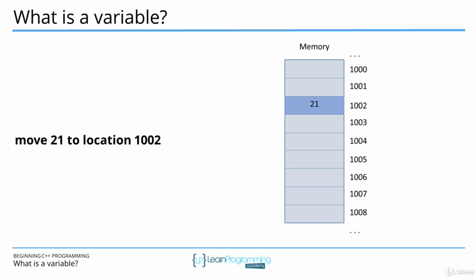However, most programming languages allow you to associate a name with a memory location. Let's see the same example using a variable. In this example, you can see that the memory location 1002 has been associated with the name age. In computing, this is called a binding, and we can move 21 to age. This allows us not to have to worry about what exact memory location age is associated with. If we run the program again, age will likely be associated with a different memory address, and that's okay, since we never knew about it in the first place. Our code will still work. Also, thinking of names that make sense to us makes writing and reading programs much easier. That's the basic idea behind names and variables.